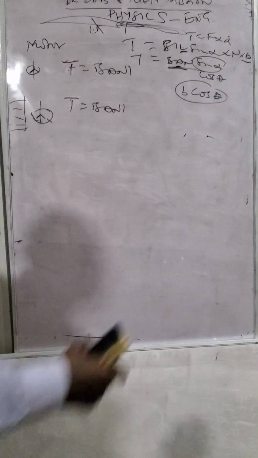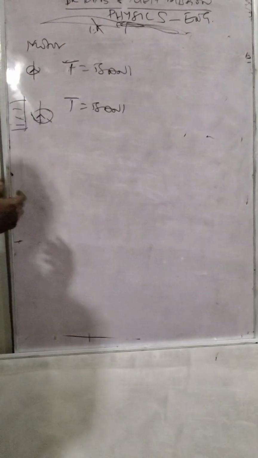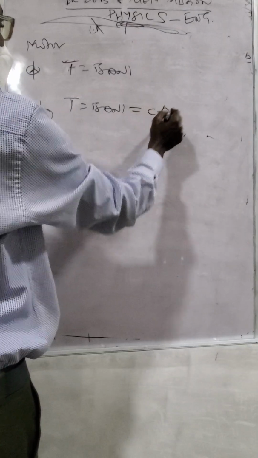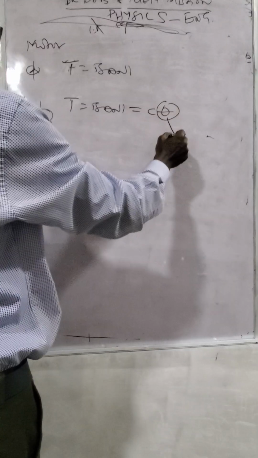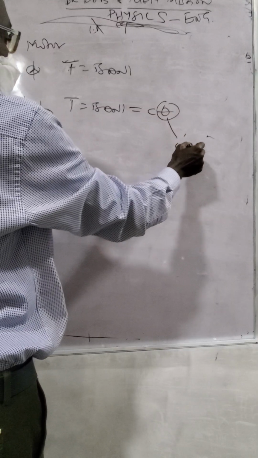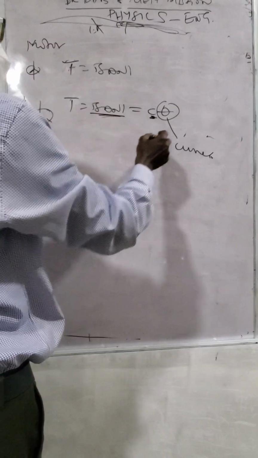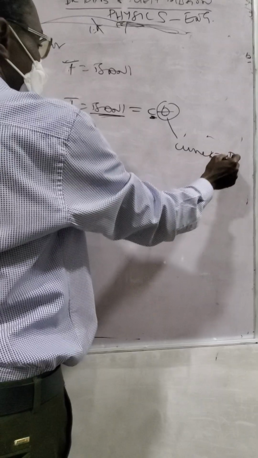Right. So applying the same principle to the moving coil, this torque will be equal to a constant times the angle of twist. So the angle of twist can give a measure of the current flowing through. This is a constant that we know. We can work out this, then we can find the angle of twist. The angle of twist will be proportional to the current that is flowing.